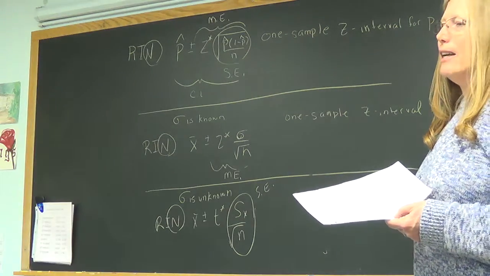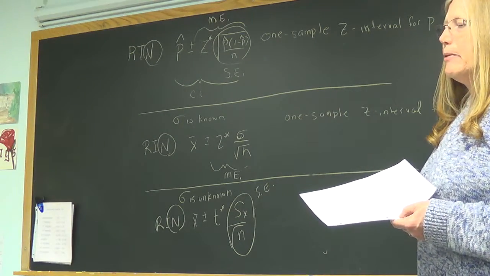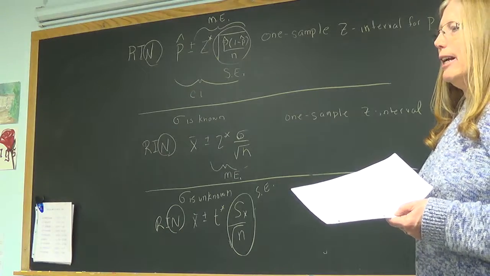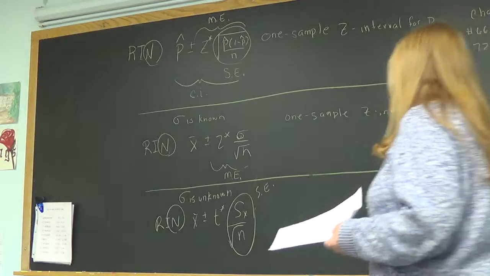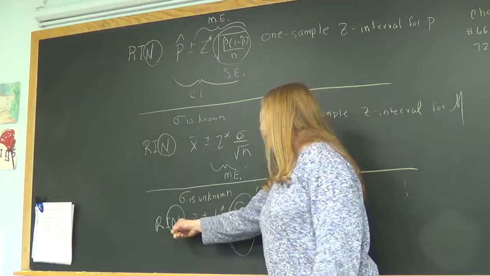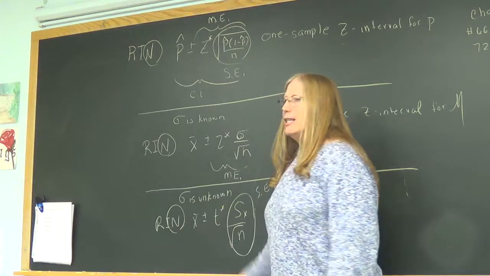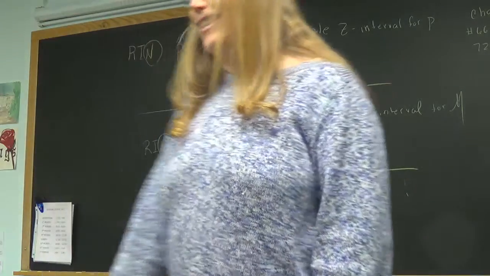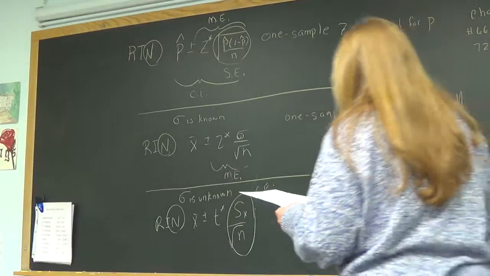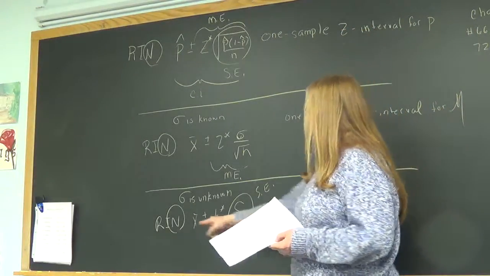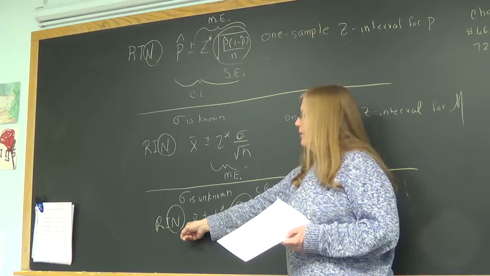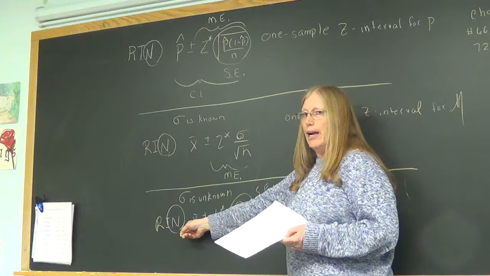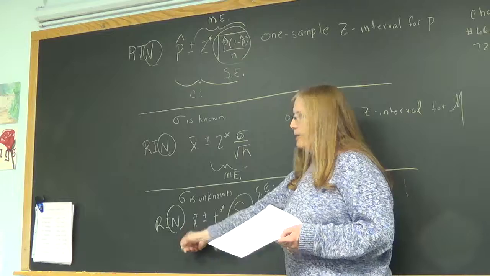Did you hear her ask that? I don't think everyone heard her. We were discussing something else and she kind of asked it on the side. So I'm asking you, if it's normal, why are we switching to T star? And the answer is because the sample does have a normal distribution, or near enough that we're happy. So the sample is normal.